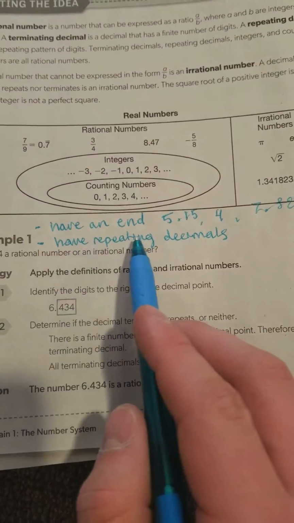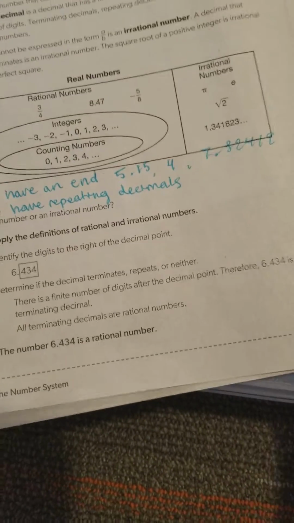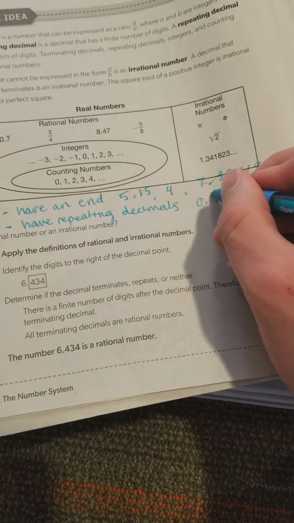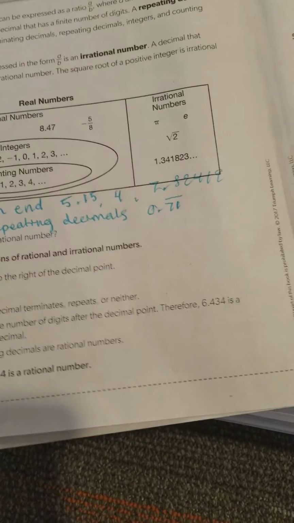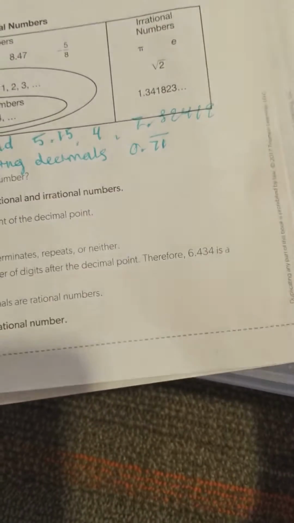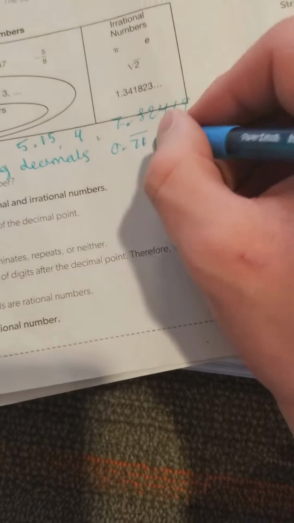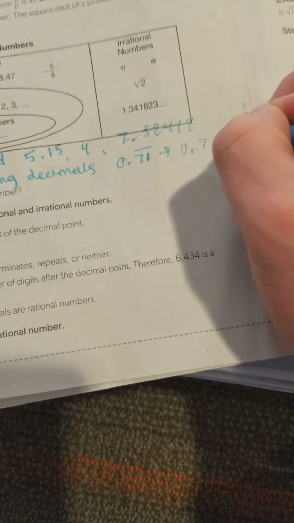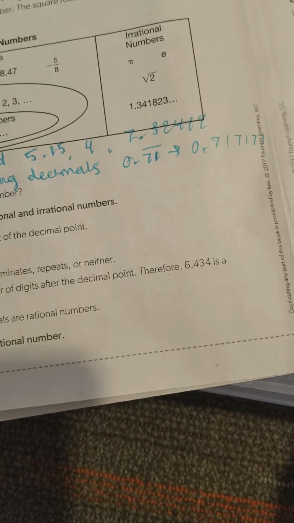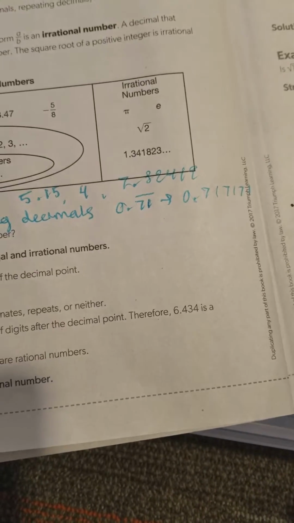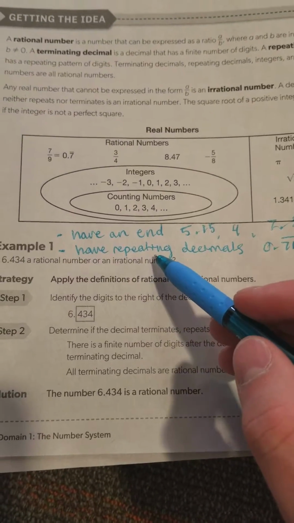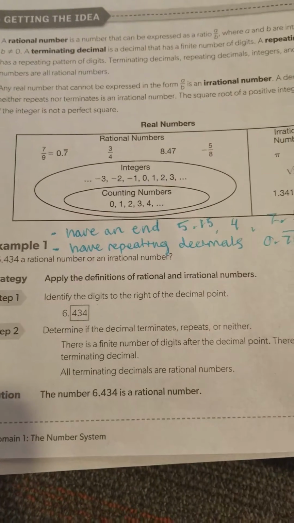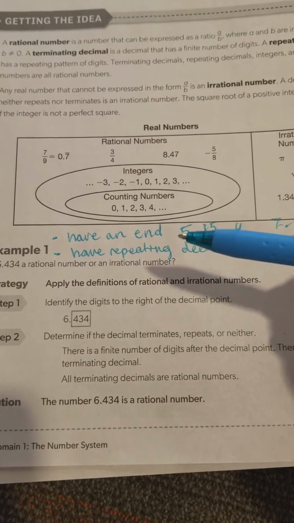Also, rational numbers can have repeating decimals. So what that means is, I remember going over this in class, like if I had a 0.71 repeating with that sign on top, that bar over the numbers means those numbers are going to repeat. So if I wrote this number out a little bit farther, it would look like this: 717171, and it would keep on going and going forever and ever. It would not have a stop, but it would repeat. So because it repeats, it does not have an end, but it repeats, it also makes it a rational number. All right, so rational numbers, we look at them in decimal form. They have an end, or they are repeating.